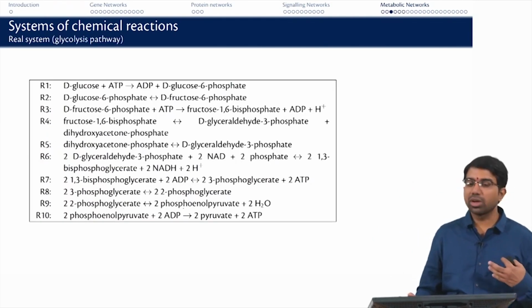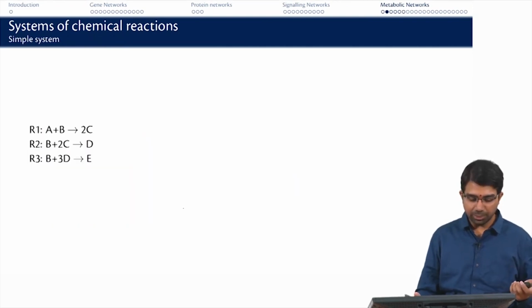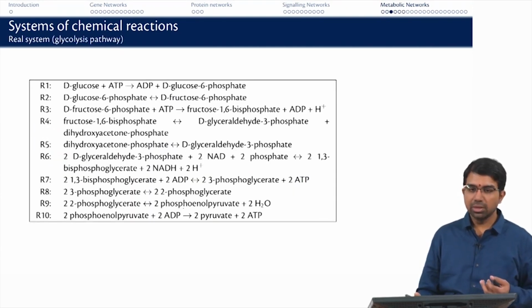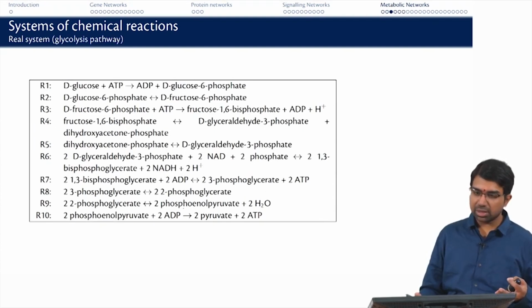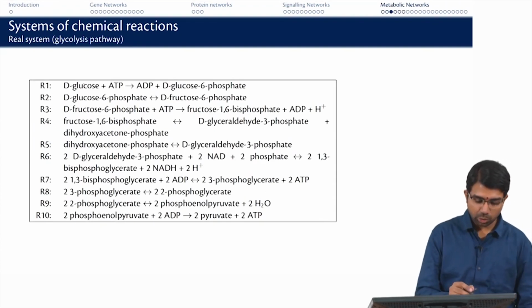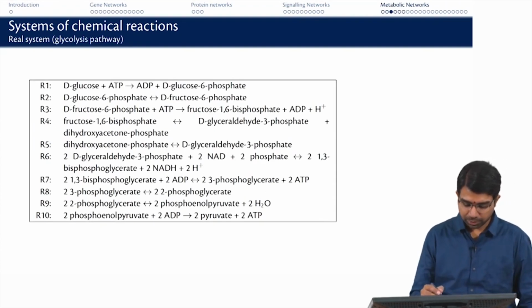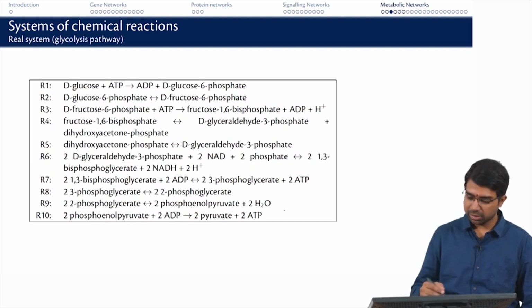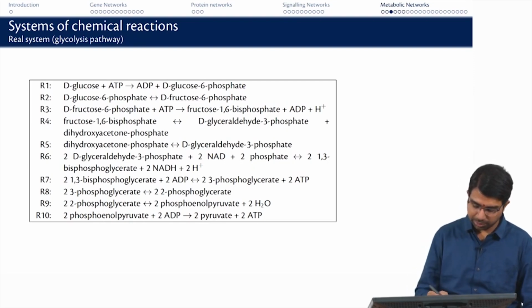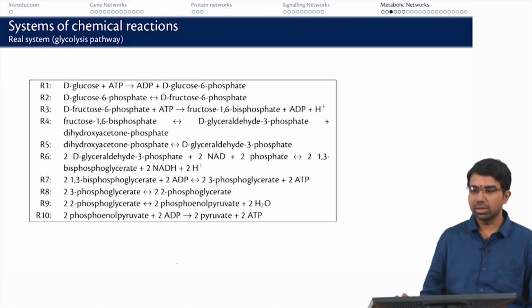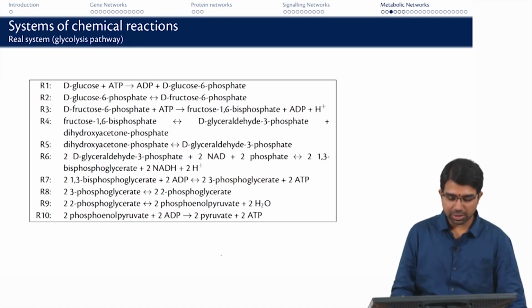This is a more realistic system; that was a toy system. You will be able to recognize that this is glycolysis. So, it starts with 1 molecule of glucose and finally ends with 2 molecules of pyruvate, with a net production of so many ATPs, right. Some ATP is used on the left hand side and some ATP is produced on the right hand side and so on, right. So, this is a real system.